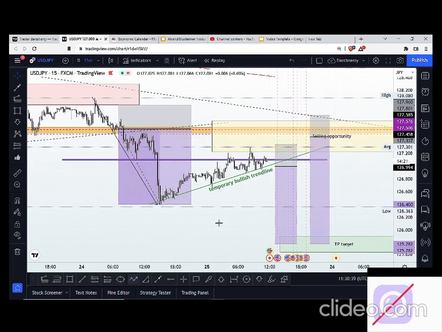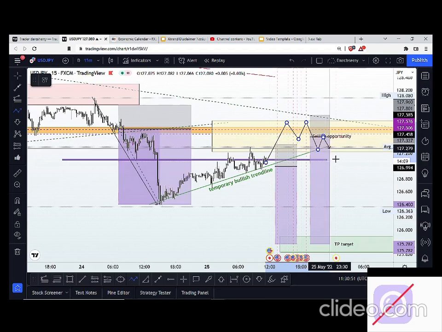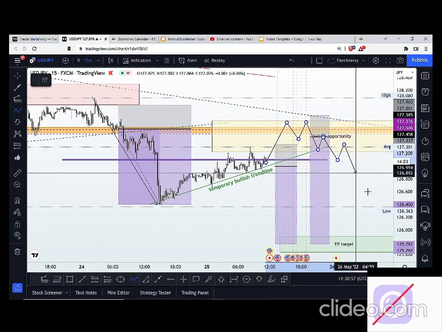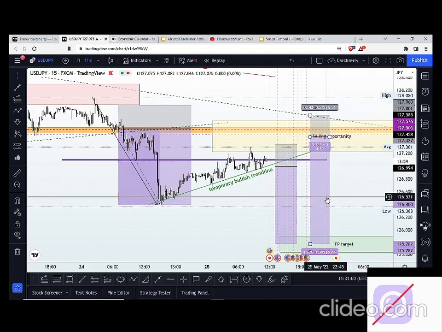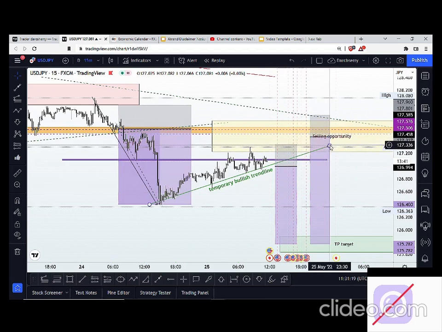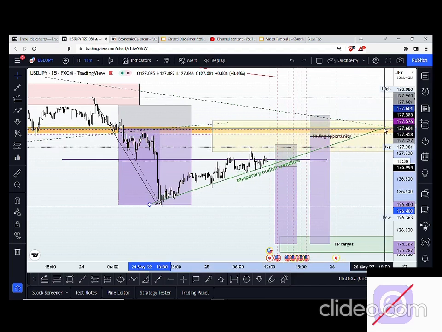That is, if we have price come back into that selling opportunity zone, then we look for structures, breakdown of structure, we sell. Then one more thing I want to add here is this: if price gets back into that selling opportunity zone and we see a further breakdown again of this temporary bullish trend line, a retest of it should give us an opportunity to add one more position to this trade. I think I'm very, very clear on this one. So this is an expectation we'll be having on the USD Jpy going forward.